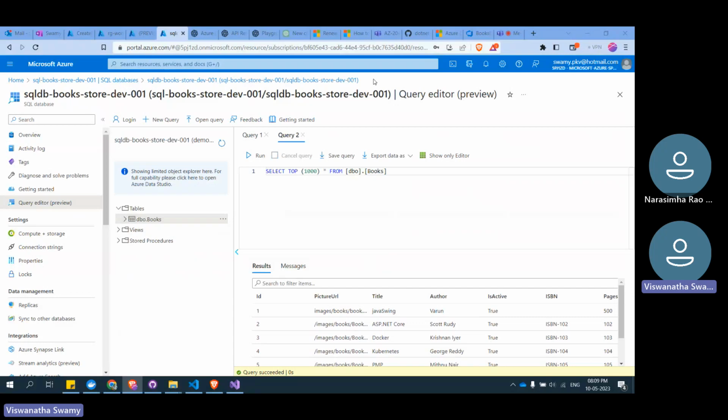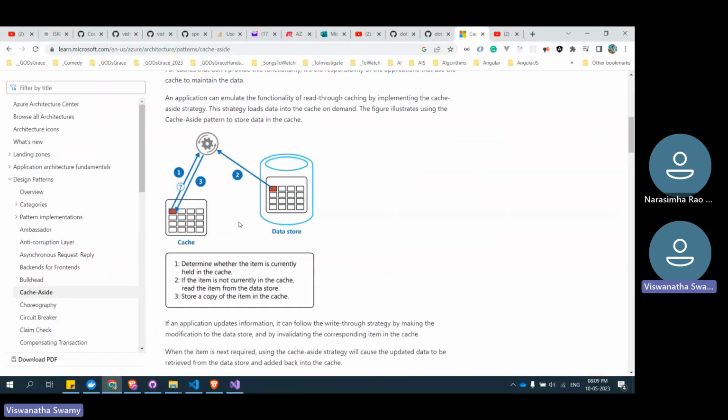As you know, the cache aside pattern is: first it will check whether the content we are looking for is in the cache, Redis cache, or any cache for that matter. If it is not available in the cache, we will get the content from the SQL server and store a copy in the cache.